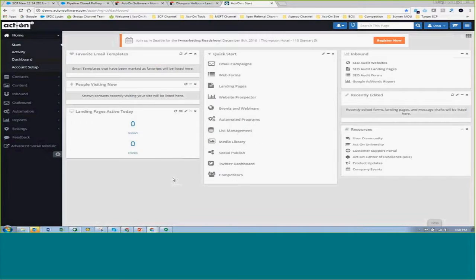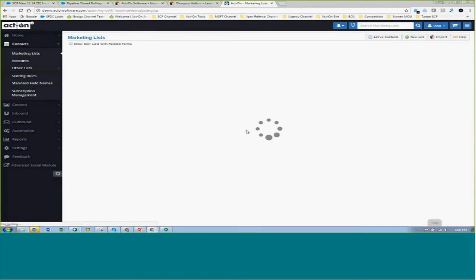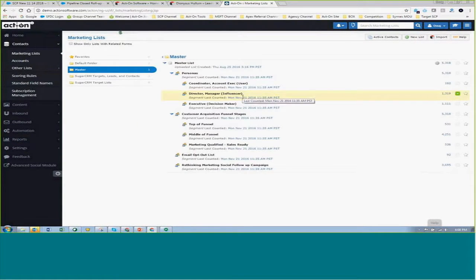So look down the middle, you have this ability to get into what we call list management. I want to show this. So this is synced up with Sugar. And so from a perspective, we're going to be syncing a master list, or all the contacts in your database, and then we're going to start moving them into persona segments, so you can engage with customers in an efficient way and an effective way, and so that you can send the right message to the right person at the right time. You don't want to be using generic messages to all of your database, or you'll get everyone to be simply unsubscribing and tuning out as to what you're saying.